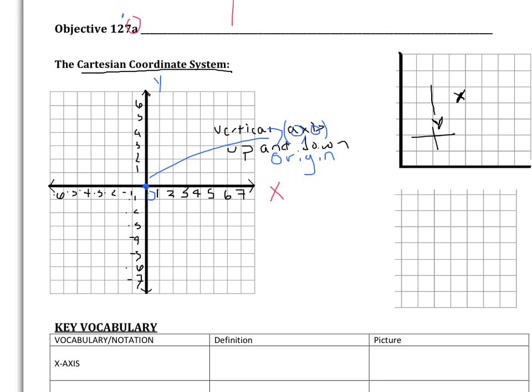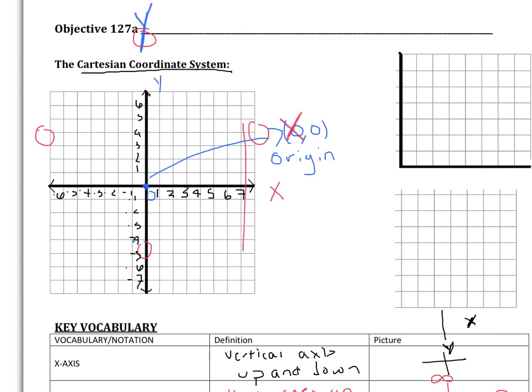The last thing I want to talk about is something called quadrants. Quadrants tell us what part of the graph something falls in and describe the sort of coordinates that fall into that quadrant. We'll talk about coordinates or ordered pairs in a later objective. Right now I want you to just think, okay, what quadrant is this? The first quadrant, the one we always start in, is the quadrant in which both the x and the y values are positive. Here's where x is positive, here is where y is positive. So this is our quadrant number 1. It's the quadrant where the x and the y values are both positive.